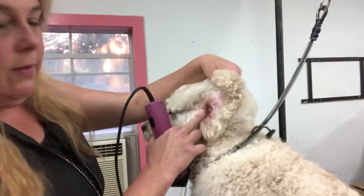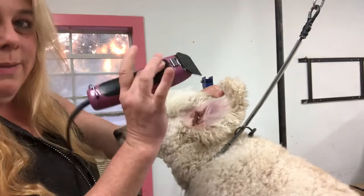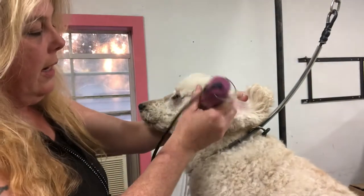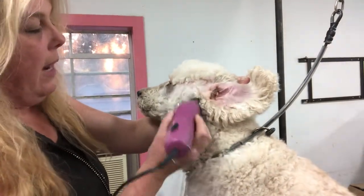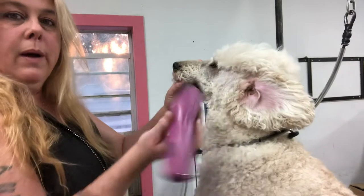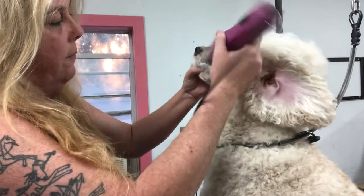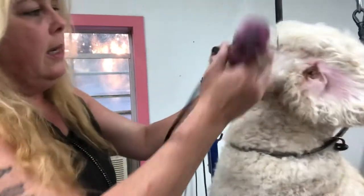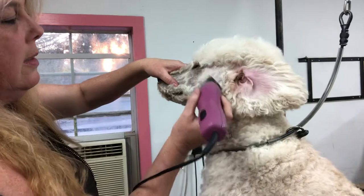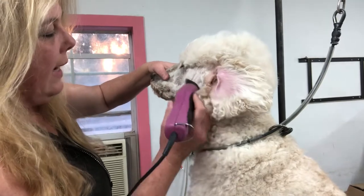Now that you've got the earlobe area cleaned out and your line is clean, I'm going in - see how I'm using just a couple fingers - and I'm lightly going underneath the cowlicks back and forth. I'm going to lightly flip my clippers up away from the dog's face to lift it off the skin, then bring it down over his nose. Depending on where the cowlicks and curls go, I'm going to go against the curls.